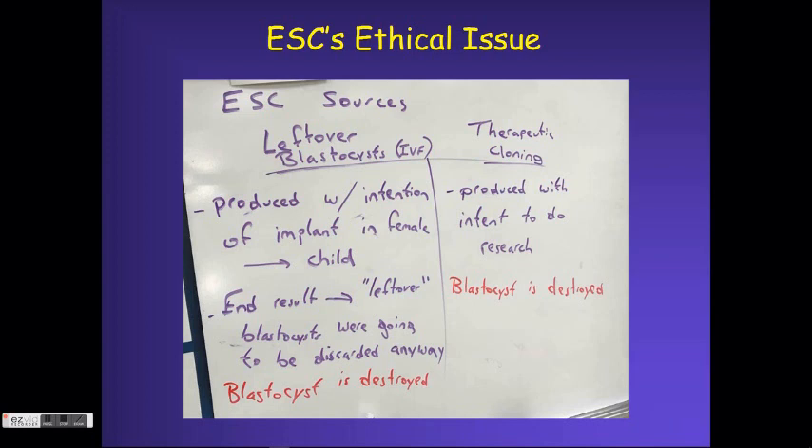Considering those two possibilities: in one case the intent is to produce a child; in the other, the intent is only to create a blastocyst to do research on. I want to take you back about a week when I asked you survey questions about human cloning — should we do it to bring back someone famous, for someone who can't have a kid, to bring back a deceased child, to create an organ donor, or to create human embryos to learn how the body works.